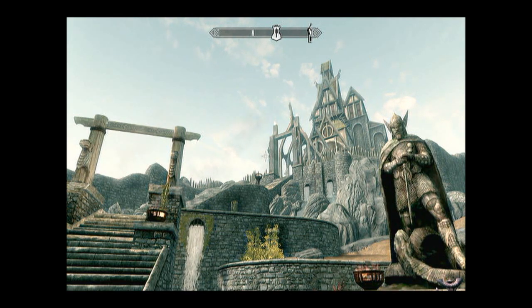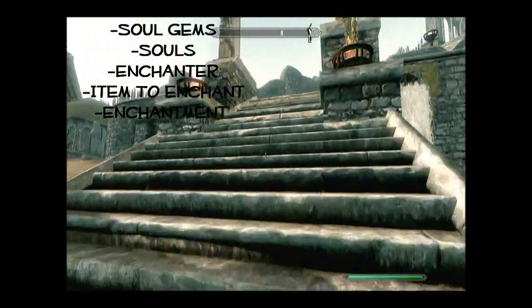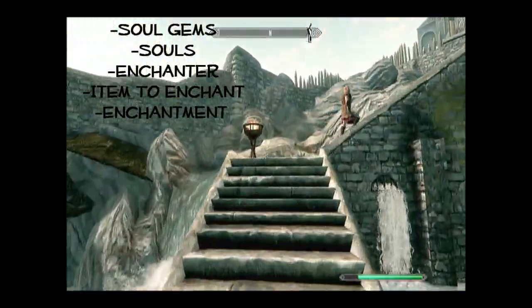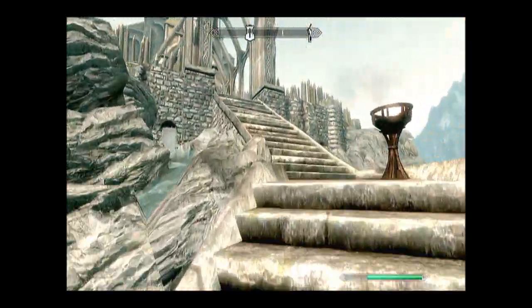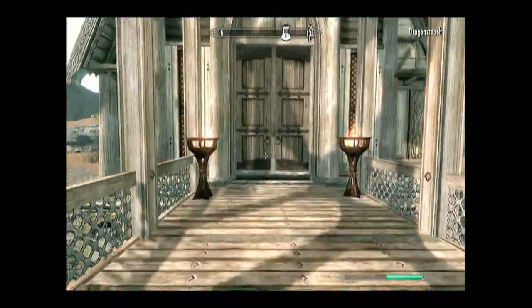So let's check off the items that we have already. We have the soul gems, we got the souls, we have found an enchanter, we have an item to enchant. Now we just need the enchantment. To get an enchantment, you have to find an item that's already enchanted and disenchant it. I'll show you more of it up in the castle.